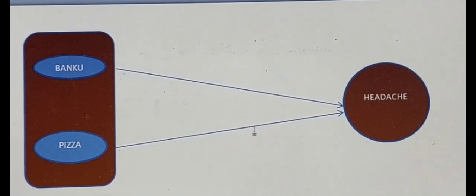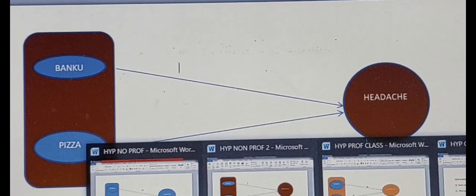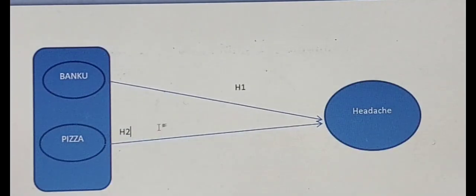And some, those who have gone a bit further and have a little knowledge about it, have done it this way. There's normal H2, normal H1, and some are not even on the arrow. Your hypothesis should be on the arrow. You see that it's far from the arrow. It's far. These are all unprofessional ways of developing a conceptual framework.